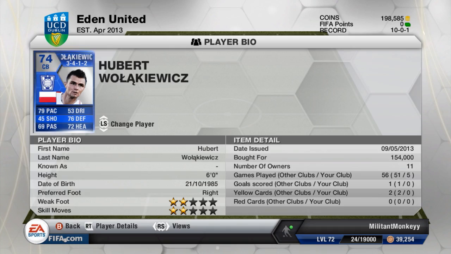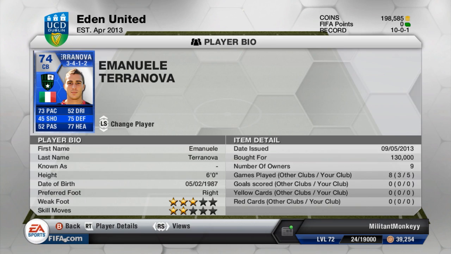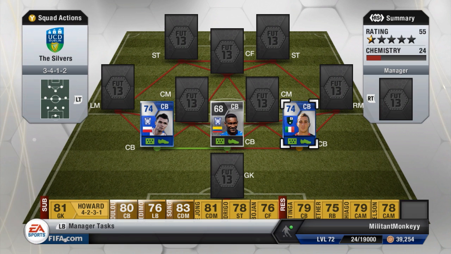You shouldn't pay too much attention to the prices, 1,500 and 130,000 coins, because players are a lot more expensive on the PlayStation, on the PC, because it is so cheap to get coins on here. I paid £6 for a million coins, so that's where I do the majority of my squad builders and pack openings.